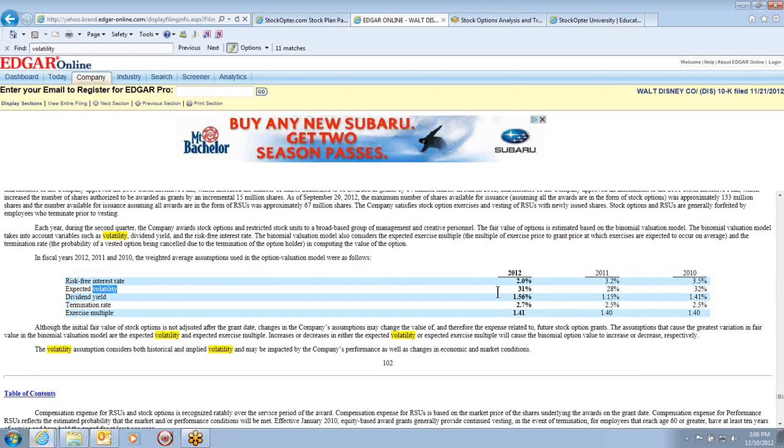Now please note the following issues about finding the volatility value in a 10K annual report. First, the volatility value used by the company is for expensing their stock options, and it's for the last fiscal year, which could be a while ago. Two, occasionally you may not be able to find an expected volatility value in the 10K report.